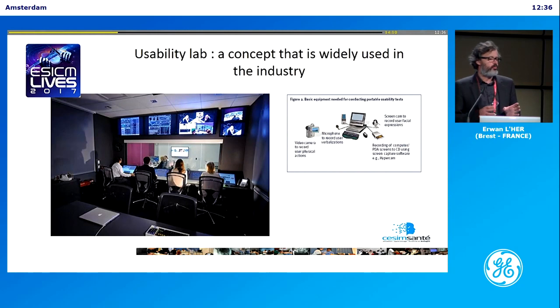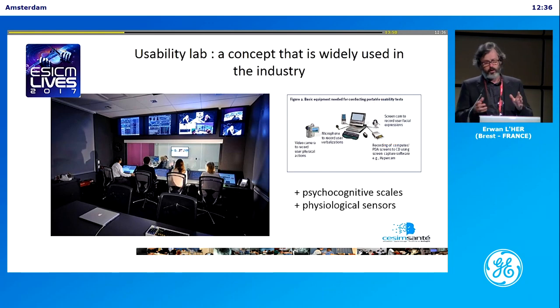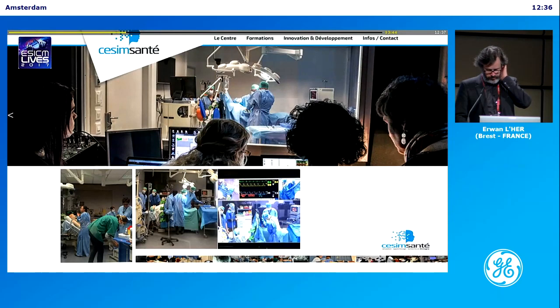We mainly use what we call a usability lab, which is not a new concept. It has been used for years and years in the industry. We mainly look at video recordings, sound recordings, and the screen. We are just behind the screen looking at what the physicians are doing when they are performing the task. And afterwards we look at some psychocognitive evaluation and evaluation of the physiological sensors.